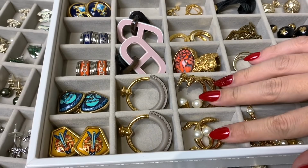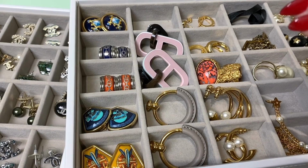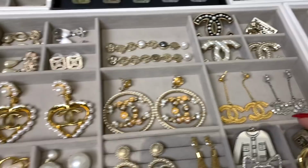And then this side here is some of my Hermes earrings collection. So these are all vintage. That's my newest pair. And this is just some of my Hermes costume jewelry. So I'm thinking I'll put them back there. And yeah, so that's Van Cleef. This is all Chanel, which makes the biggest part.